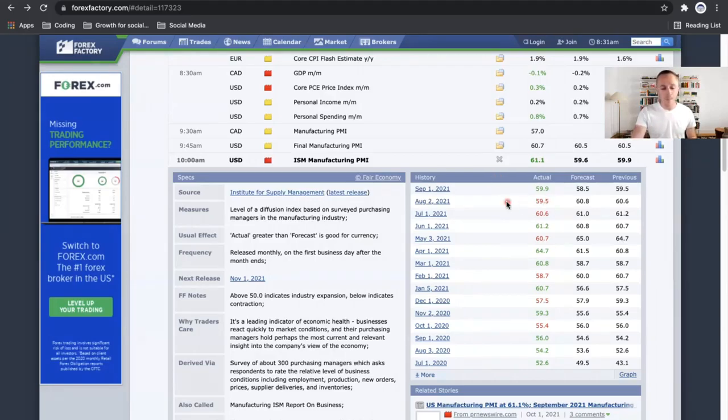events. But again, things you want to pay attention to: the time it drops, the currency pair it's going to be affecting, the impact that it's going to be having, which is high impact for this example here, and then looking at the forecast as well as the usual effect and the frequency. Also want to pay attention to the history. Like I said, how many times has that news actually been better than the forecast or worse than the forecast? Because it definitely differs depending on the news event and the currency pair that you are looking at.